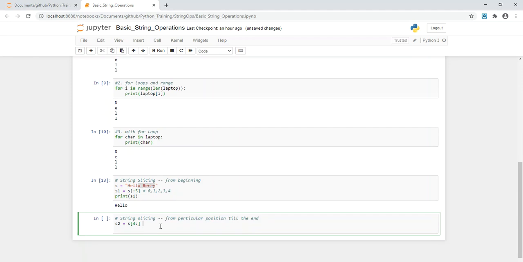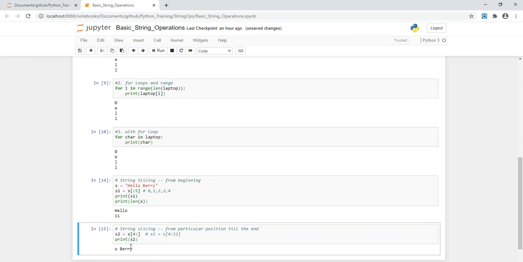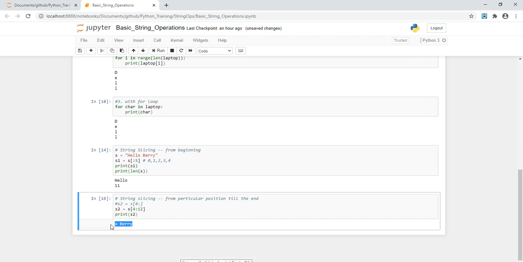So this also equals to, since the last character won't be included, we'll be giving it as 12. Let's check with that. It gives Overberry. So if you use this one and comment this, I should see the same results.